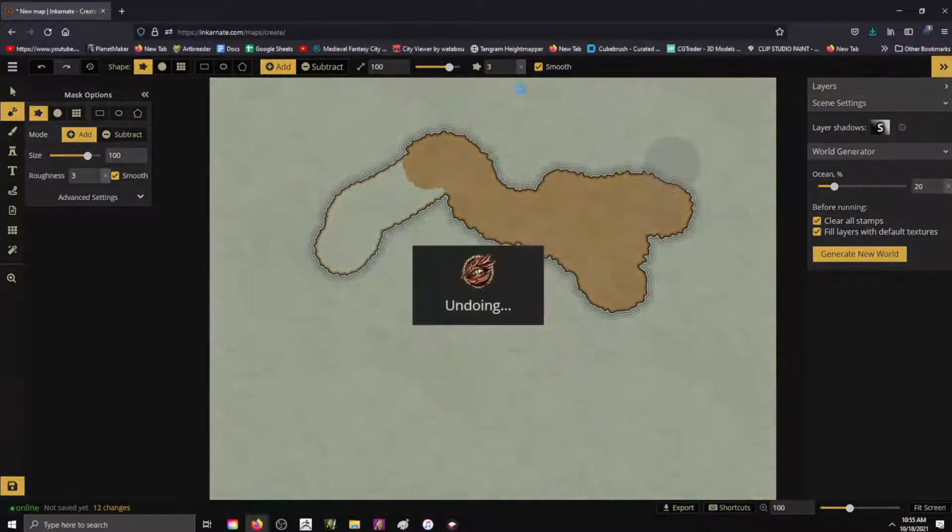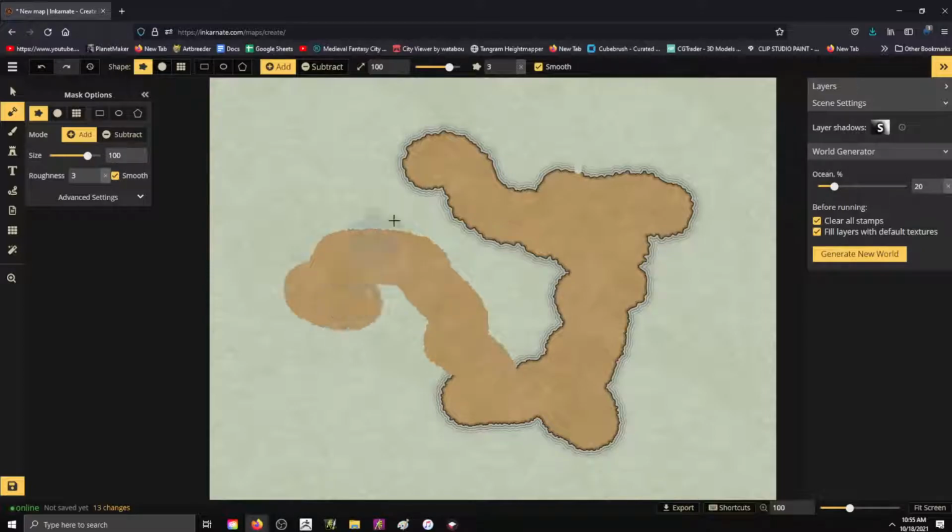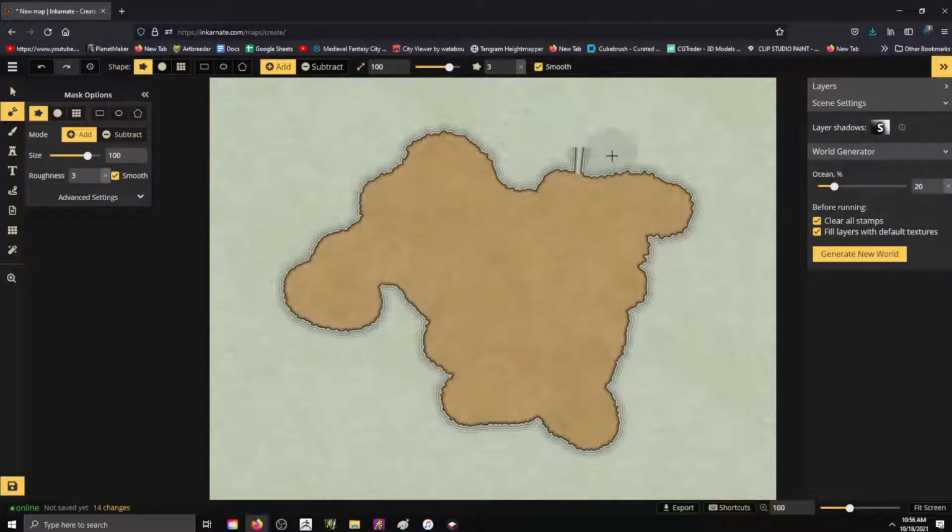As you can see. So for this case, let's say we're doing a little desert map the size of France or maybe mid-Europe. And let's have the ocean be down here. So we're just gonna start adding land mass. I'm just using my mouse right now. Oh, that's kind of weird. Oh, that's cool. Maybe just add a little space up there.